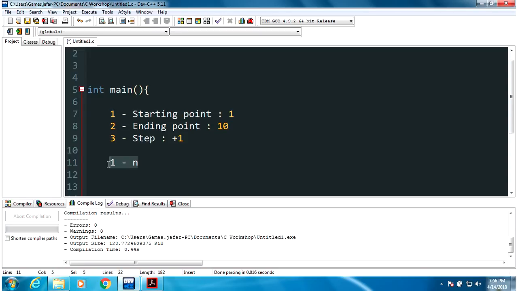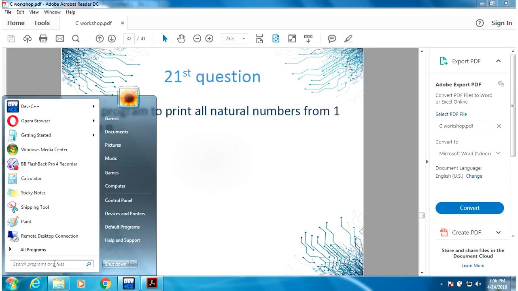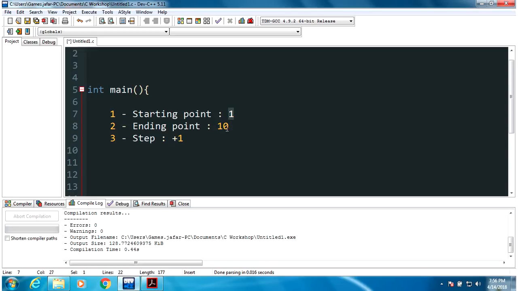So let's analyze our exercise through our theory here: starting point, ending point, and the step. The starting point, as we know from here, will be 1, and the ending point will be n. So here from 1 to n. What about the step?